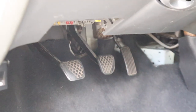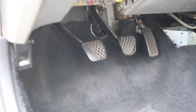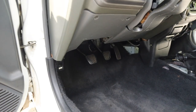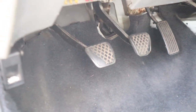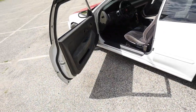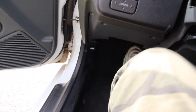Now let's talk about clutch adjustment. You want that clutch pedal to be as high as possible. Behind up there in that little area, there's going to be a 12 millimeter nut. You're going to turn that. You're going to push the rod out so that your clutch pedal engages very, very high. It's what you want, because if it's too low, you'd have to stomp down on the clutch to get it into gear.